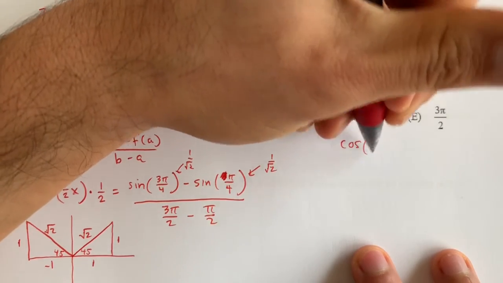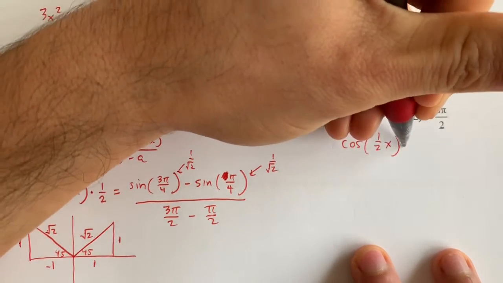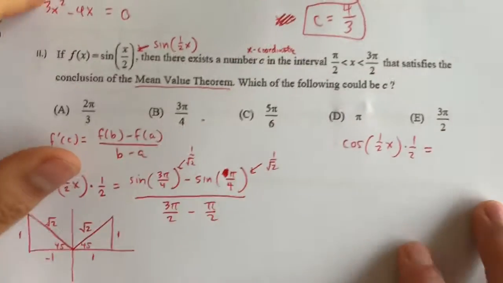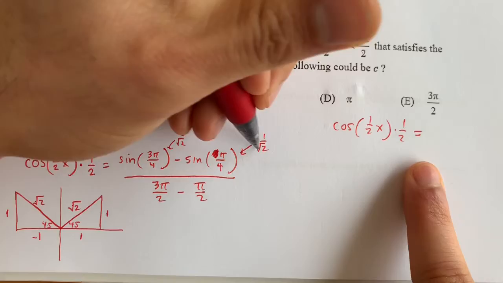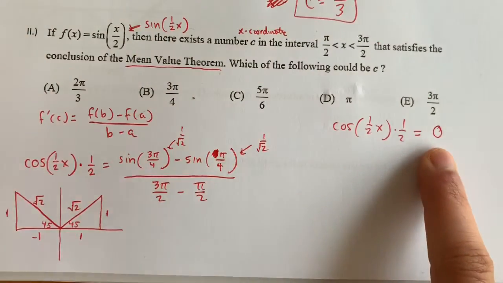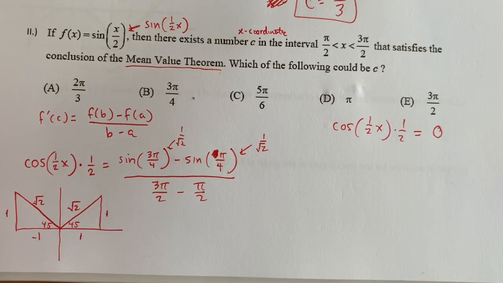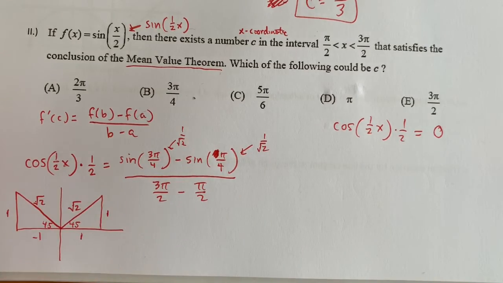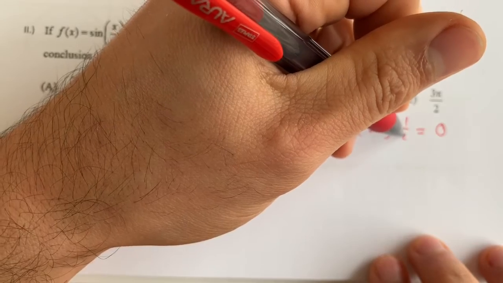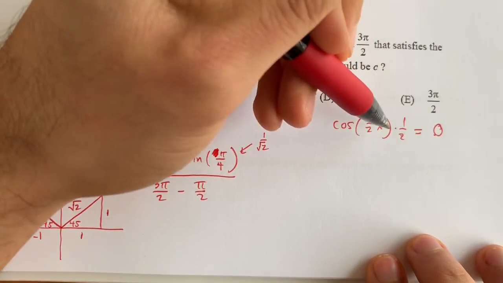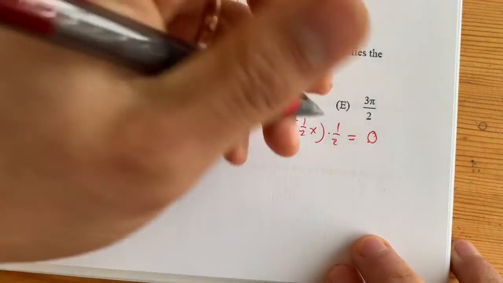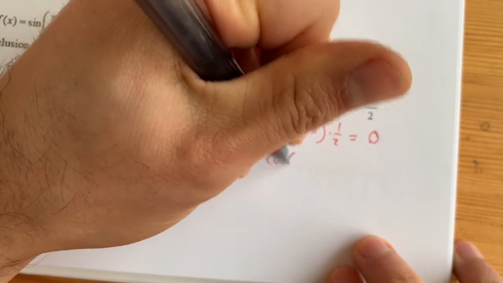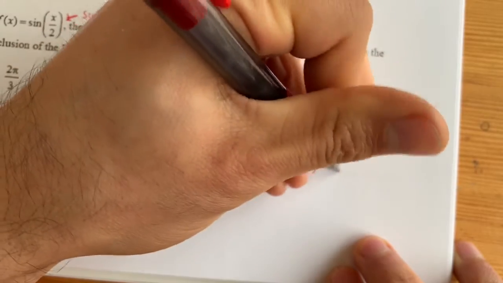So I'm going to rewrite this formula again. But this time I can just catch that this minus this is just going to be 0 over the bottom. It doesn't matter because it's over 0. We got 0 here. So now I need to solve this. I'm going to first multiply 2 to the other side. 2 to the other side is just going to be 0. So it's just cosine of 1/2 x equals 0.